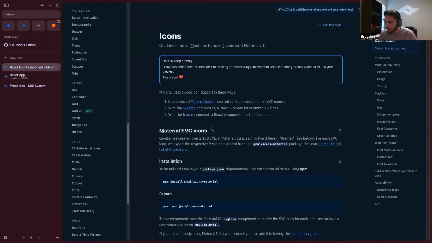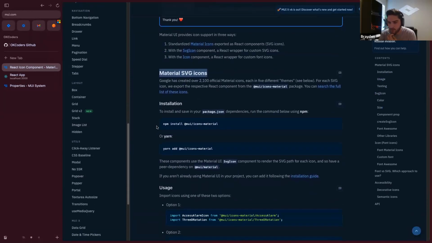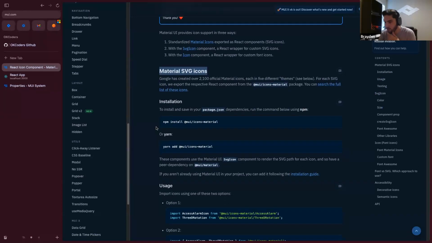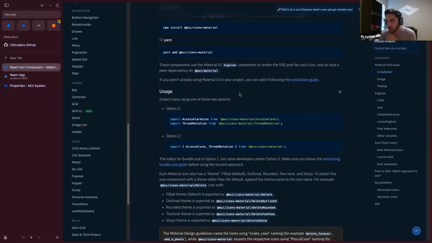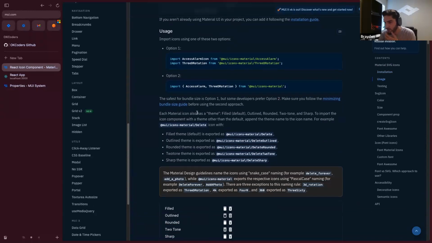So these are the SVG icons. You can use other libraries at the same time as you're using Material to handle icons, and Material handles componentizing those for you, I think. But generally this has almost everything I've ever needed, so I didn't really need to look into that a whole lot.